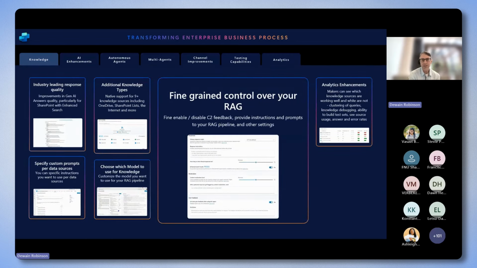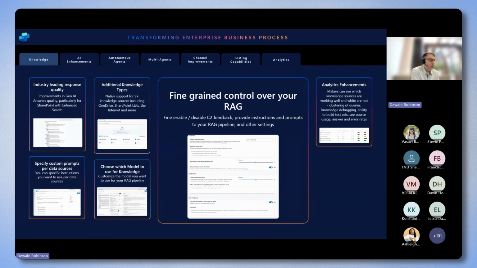So one of the things that I'm actually really excited about was the fact that we announced fine-grained control over your RAG pattern. Now, what this means, don't think of this as, oh, it means that I'm manipulating the model. It's the ability for you to go in and say, hey, here's the model I want to use. Like you can see up in the upper right hand corner of that little icon here, GPT-4o is the default. So if you wanted to roll that to 3.5 turbo or something like that, and then how long or how short do you want the response to be, and then giving it additional stuff. This is you playing with the default out of the box implementation. So it's not displacing the model, but it's giving you the controls you want over that model.